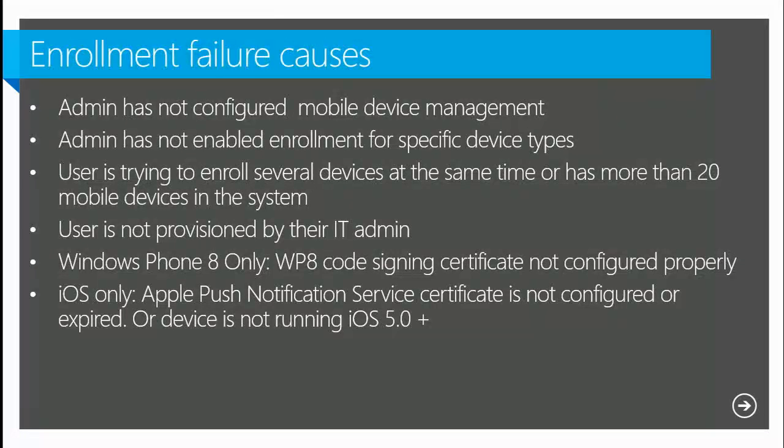In addition, there are some steps that you need to take platform by platform for getting management set up. Depending on the platform, there are different requirements about different types of certificates that you may need to supply. For example, with iOS, we leverage Apple's push notification services, and that requires a certificate that's been issued by Apple that will be trusted by the push notification services they provide. If that has not been supplied, then obviously iOS enrollment will not work for the user. And similarly for Windows Phone, you'll have the same sort of challenge.